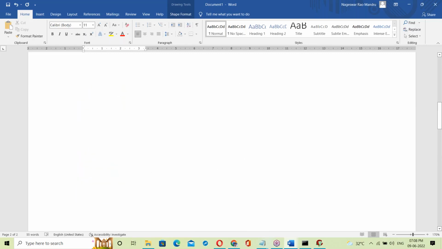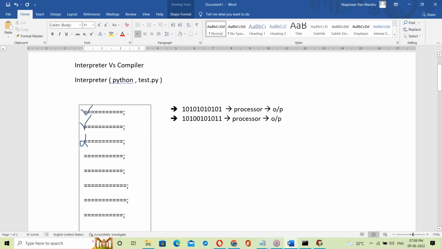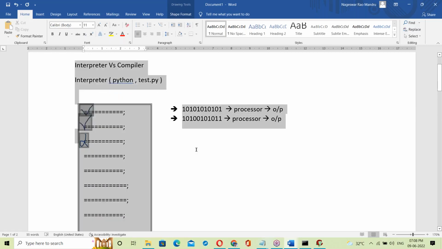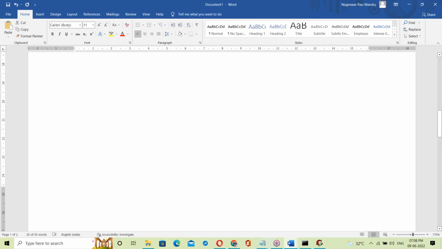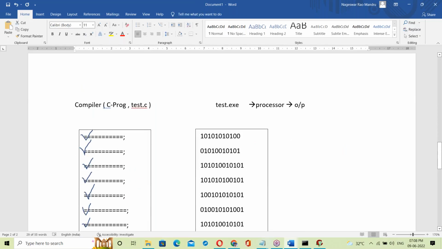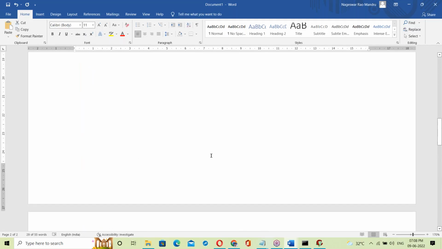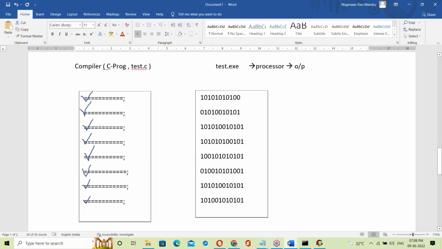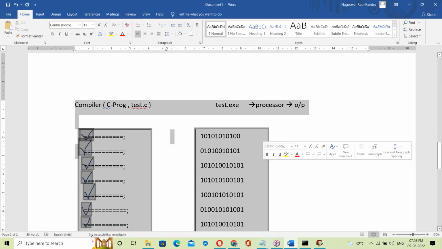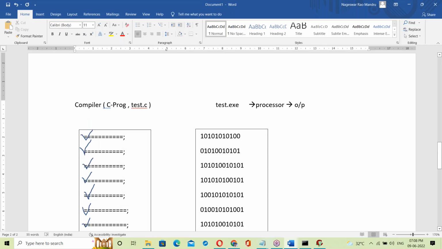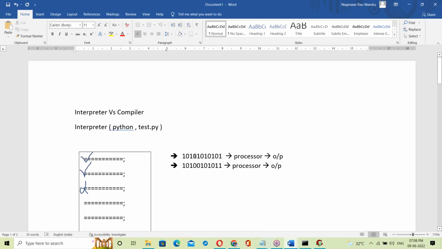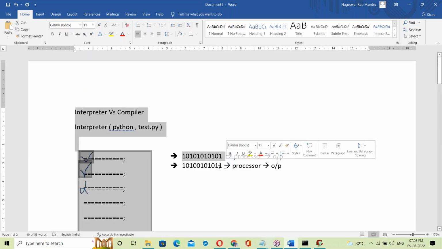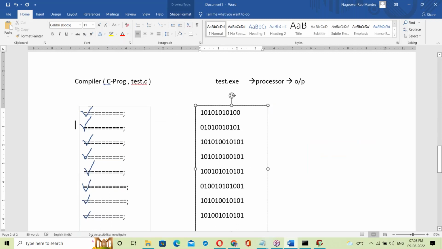Any other difference observed? See this. This explanation itself shows some difference. What is the difference showing here? See this space, and in this space, some difference you are able to see, right? What's the difference you can see now? Binary code. Yes, here also binary code is there. Here also binary code is there. But this binary code has some difference. What is that?